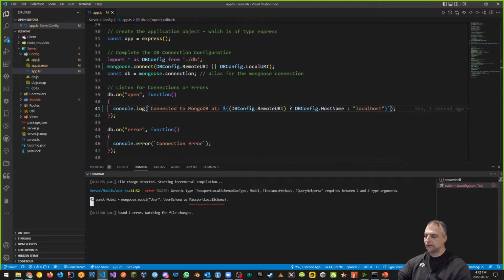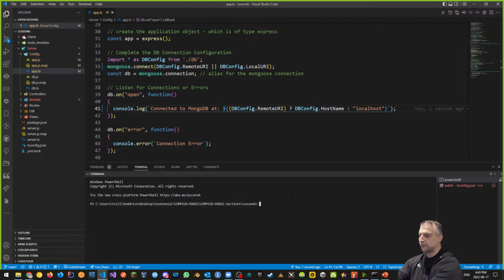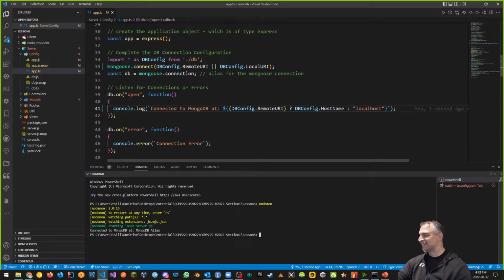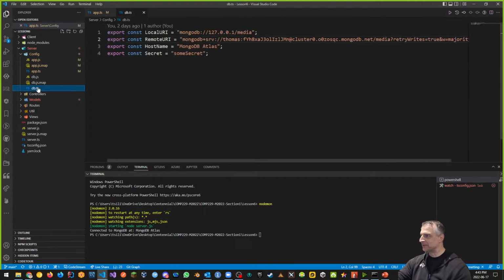And then finally, let's just run this thing and see how it works. So here's our PowerShell. I'm just going to do nodemon, and we're going to get going. It should connect locally because we're not able to connect remotely. Oh, well, that's not good. Sorry, let's just stop that for a second. I meant that up online, let's go back to our db config.